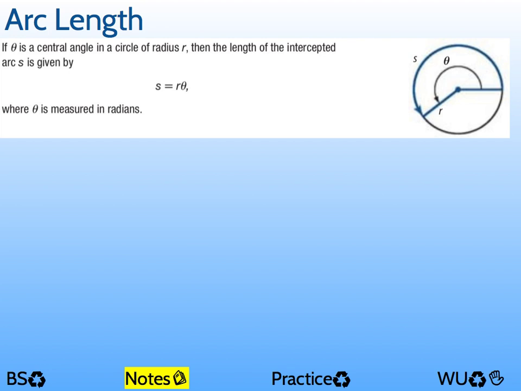Now, one special note is what happens when the radius equals 1, when you have the unit circle. Well, in this, you'd have the arc length equals 1 times theta, or the arc length equals the angle measure in radians. Now, of course, remember, this is only true when the radius equals 1, but it is still an interesting case.